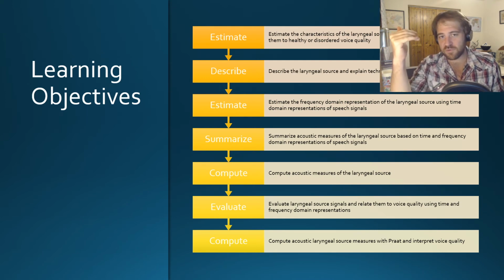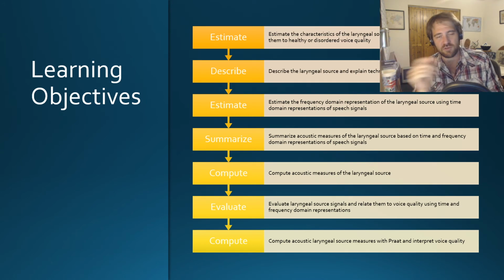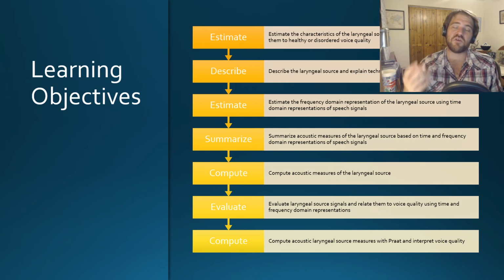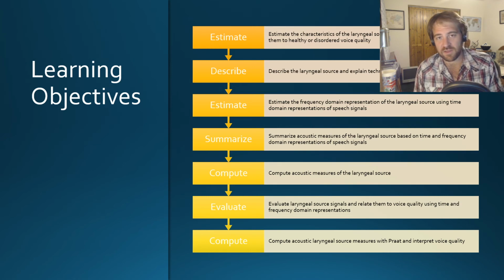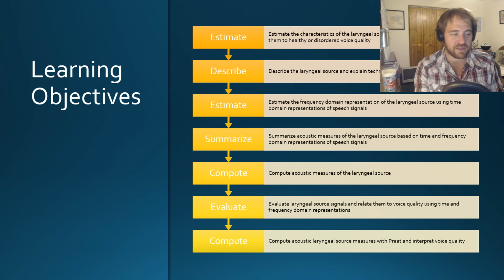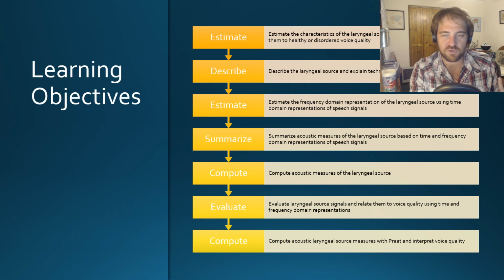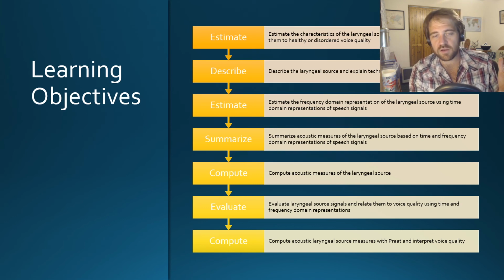So I'll teach you how to do the mathematical part just by hand, but there's no way that in a clinical setting you're going to sit around and do it by hand. So I'll teach you how to do it with Praat, and this is something that you could then do in the clinic. So you could use a microphone to take a speech sample. You could even use your phone to take a speech sample, and then you could use Praat to estimate these measures of voice health and get an idea of what might be going on with your client's overall voice health and other issues that they might have.